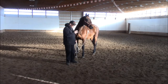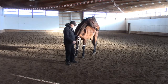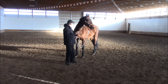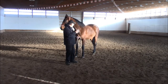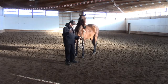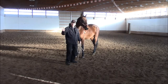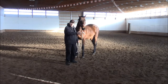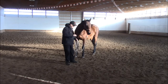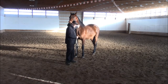Now, already he's showing he's still not focused on me that well, because even as he turns his head back and forth, he still bumps his nose on my shoulder a little bit. If the horse is really paying attention and focused on the handler, you will see it. He's half paying attention, because when he moves his head occasionally, he actually does pull his nose back and go around my shoulder. And that's a sign right there. You'll notice even my own horses occasionally will do it. When they swing the head from side to side, they'll lift it up and go over top of my head if they're standing that close to me, and they'll never bump me because they're aware of my presence. Now, he's not quite there yet, but he's improving already dramatically, and I'm really impressed with how well he's doing. He's a real nice guy, actually.